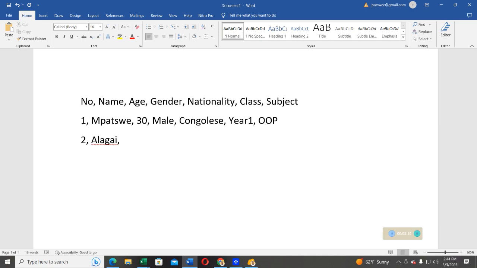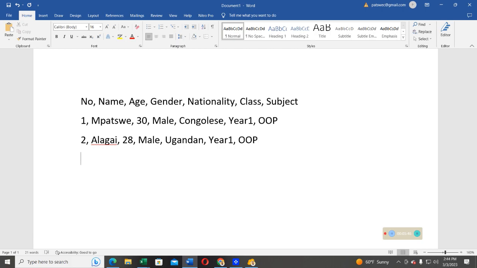Alagai is say 28 years and is a male and is a Ugandan. He's in year 2, or we can say year 1, and is also doing OOP.